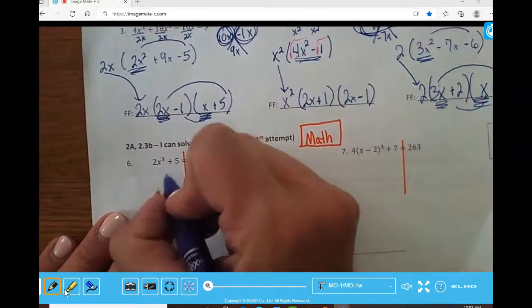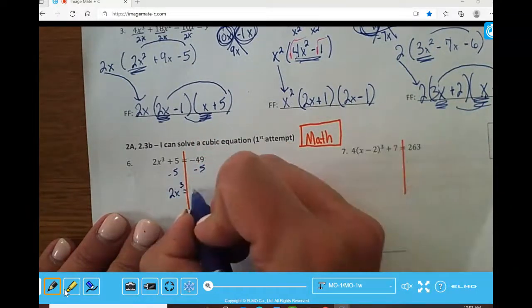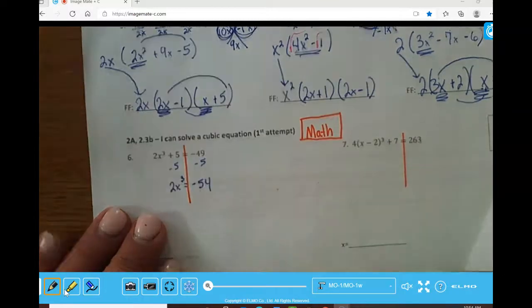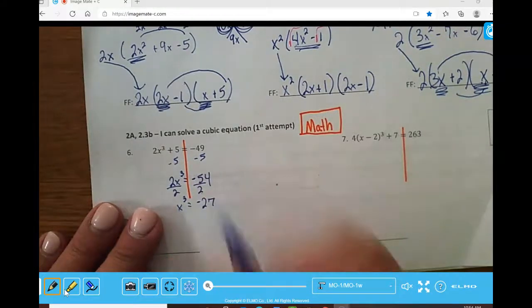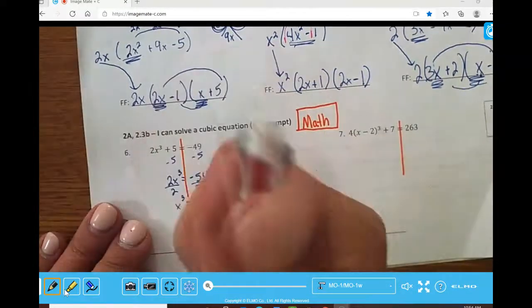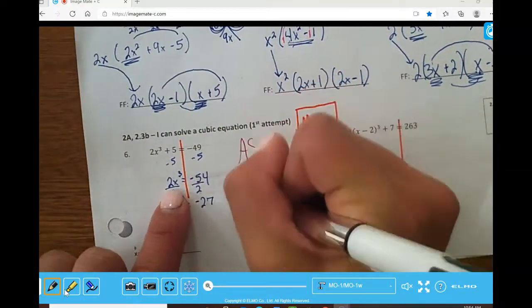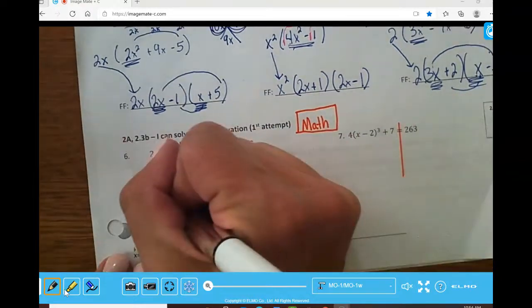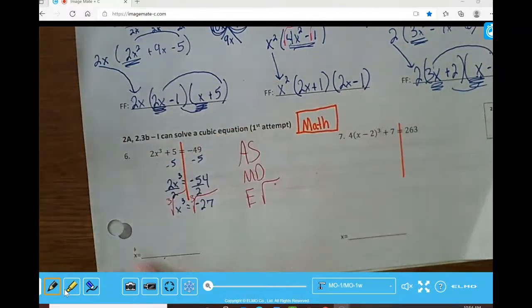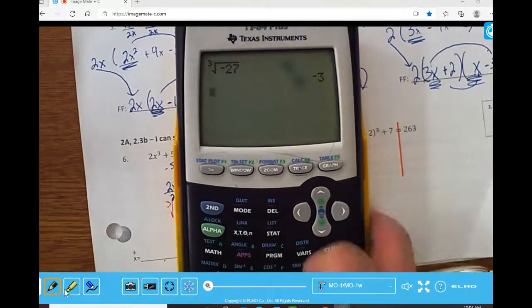So first I'm going to subtract 5. And that's going to give me negative 54. And then I'm going to divide by 2. And that gives me a negative 27. And now to undo that cube, remember I've just been working backwards in my order of operations. I moved my addition, subtraction, my multiplication, division, and now I'm going to get rid of that exponent with its proper root. So I'm going to cube root both sides, and when you access the cube root, again, just press the math button, choose option 4, you can put in your negative 27, and you get negative 3.